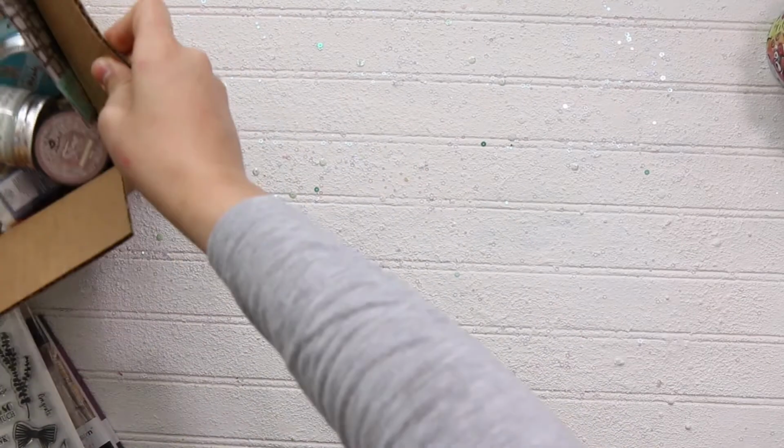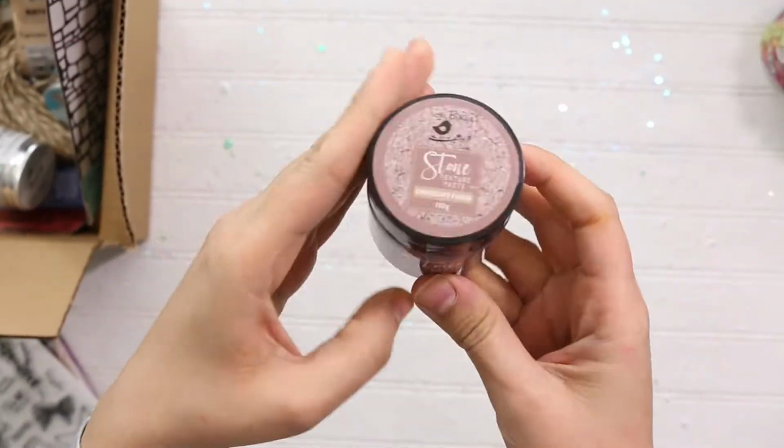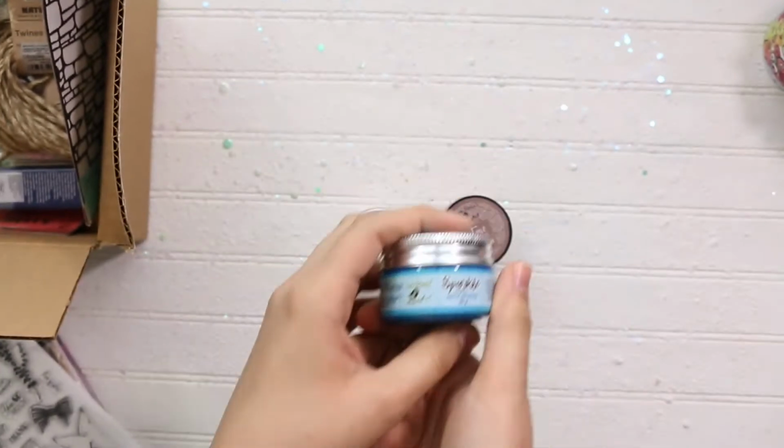I think this is a haul from a brand called Little Birdie. I saw a video, I don't remember her name, maybe Sandy. She was showing her new haul from Little Birdie, and she was saying that they have amazing prices. When I checked them, they have mixed media supplies with reasonable prices. I think it's from India. I'm not sure. I saw the shipping label written DHL, so I think it's international, even though I don't remember how much I paid for shipping, but it was not that much.